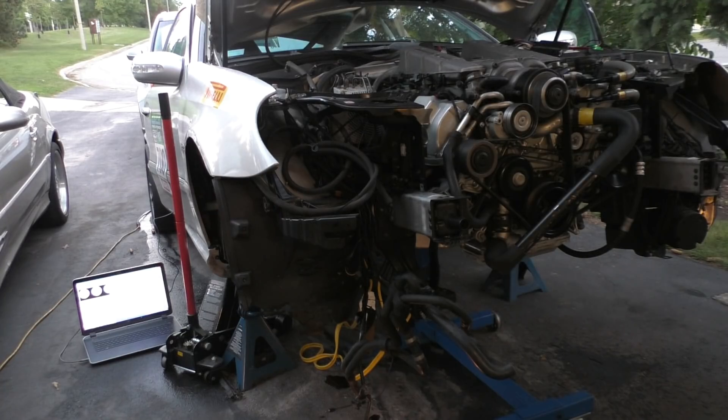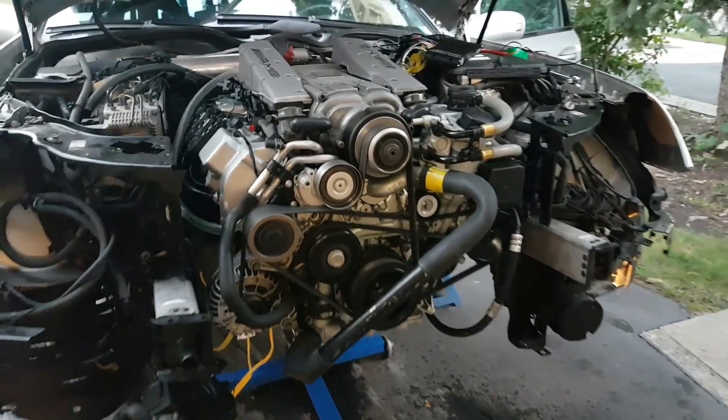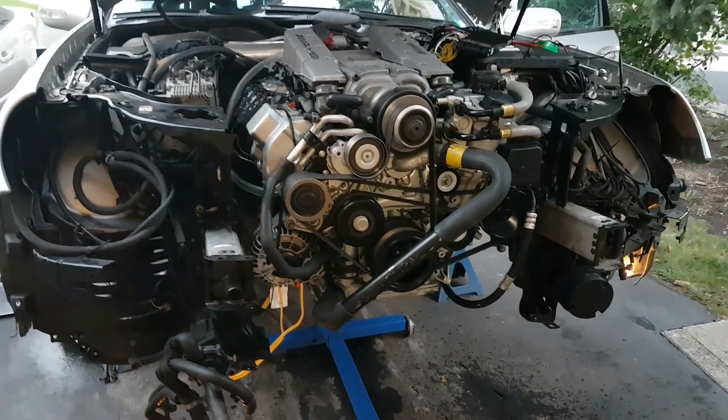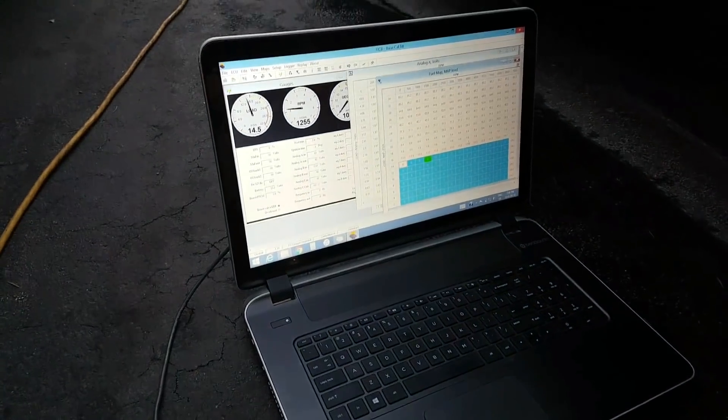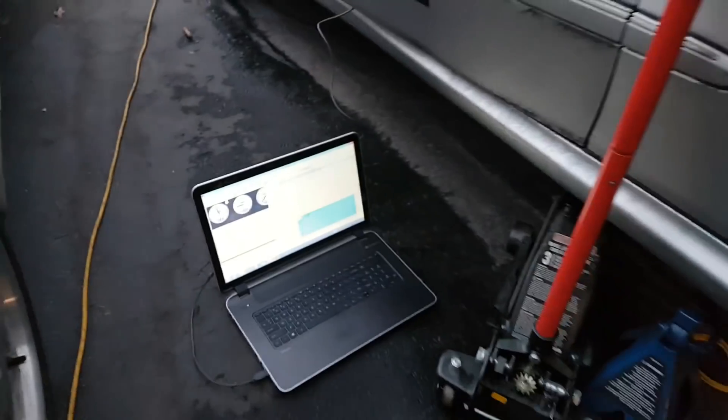The first start of the engine does definitely take a while — it's not a perfect smooth start like when you usually start your car, because there's air in the fuel lines and other things, so it's definitely a rough start. But other than that, everything else sounded pretty much normal. This was getting pretty late so I just started the engine for a few minutes and then killed it, leaving all the value checks and tests for the next day.